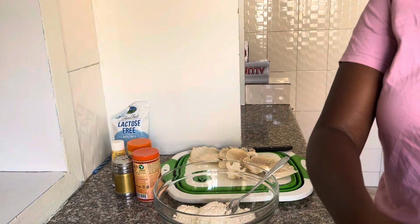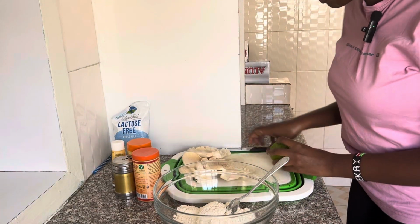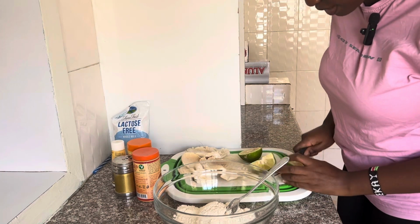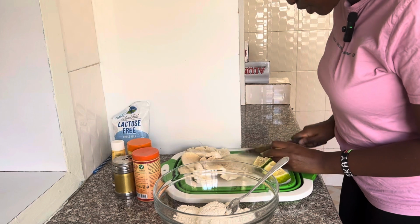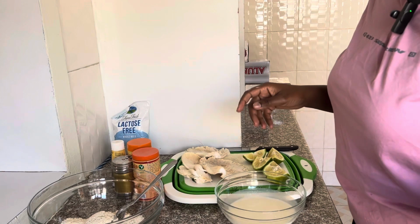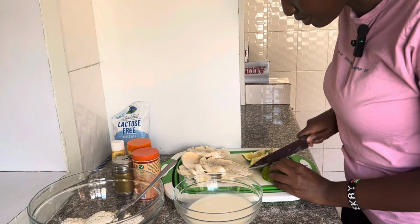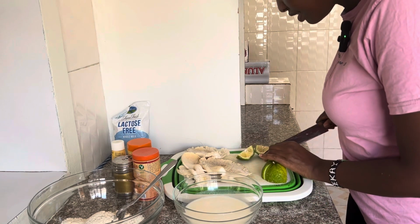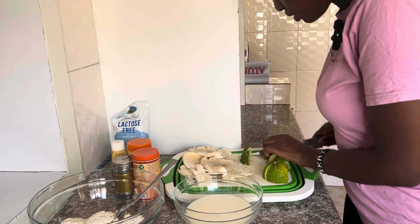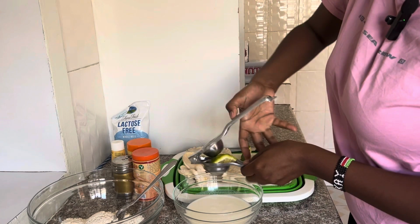That's like 4 tablespoons, and I wanted my dipping batter to be like, how do you call it, a buttermilk. So I want to curdle the milk right now. So my milk is here. I'm going to take my lemons that I've just sliced, and I'm going to squeeze them in the milk and let this curdle as I do the marination for everything else. So these are my lemons.